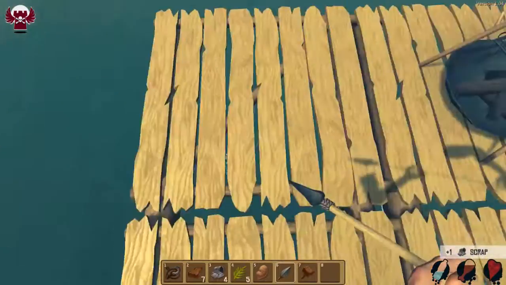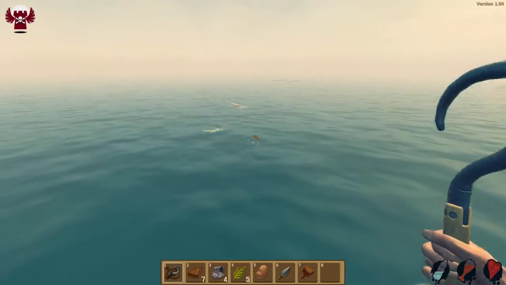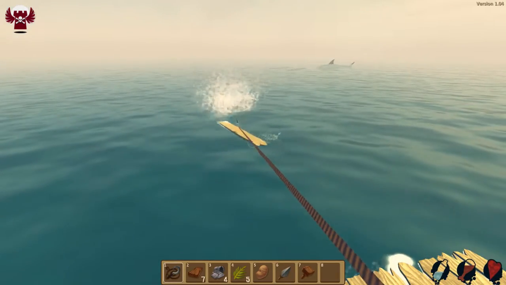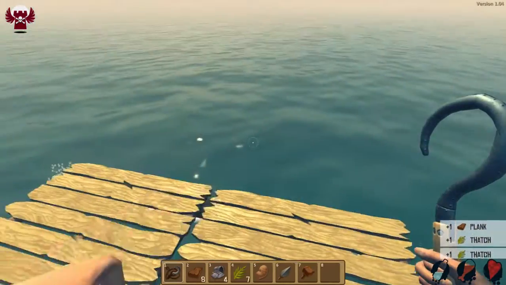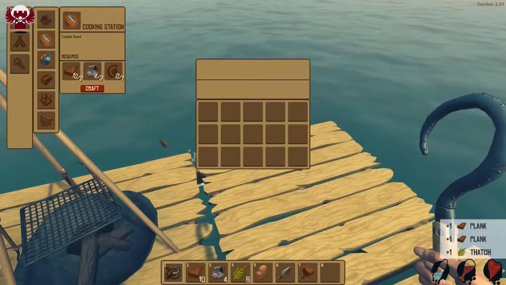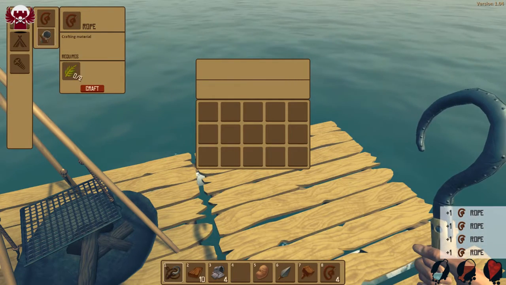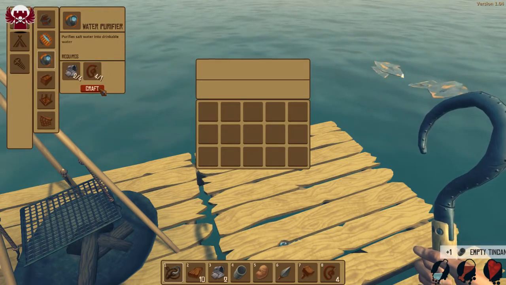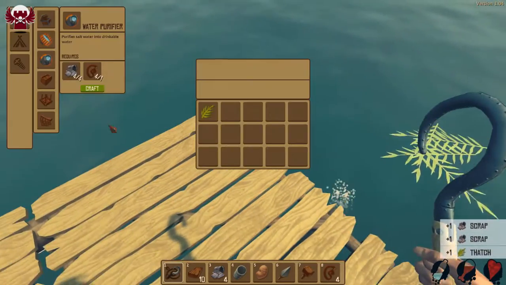Let's name the shark. What should I name the shark? I don't want to name him Bruce. That's too cliche. Okay, let's make all of the rope. All of the rope. Let's make one of these. One of... Okay.